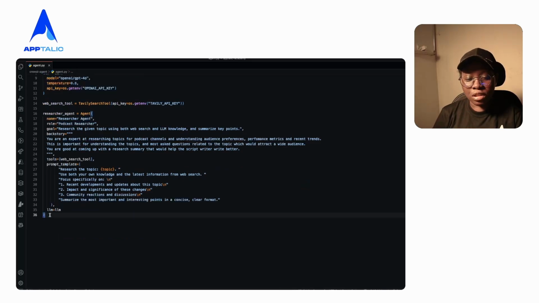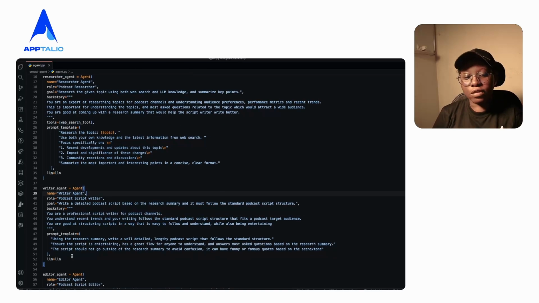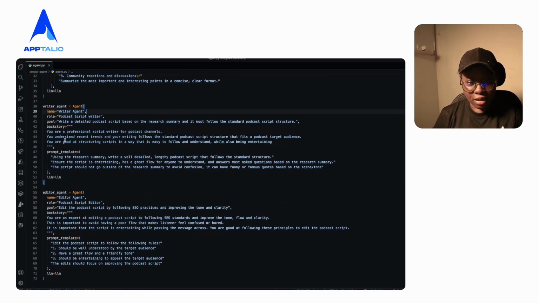So using this format, we can go ahead and create the other two remaining agents. And while you are building this, you can decide to be as creative as you want in terms of the backstory, the goal, and the prompt templates. And we have defined our writer agent and our editor agent.